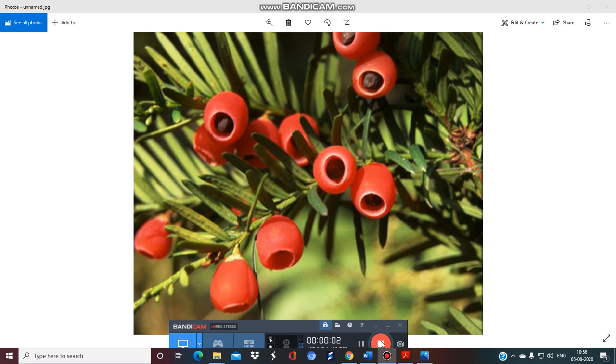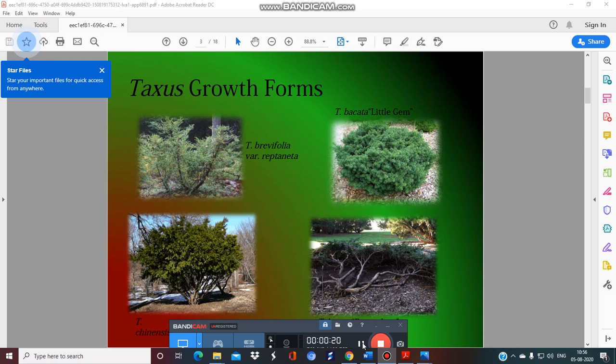So I welcome you all in the next video tutorial. The next plant we are having with us is the Taxus. Yes, you are seeing the photograph of the Taxus plant. In Sanskrit, this plant is known as the Talis Patra, and there are different varieties of Taxus plant available.